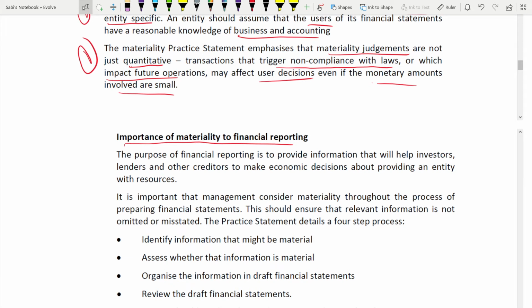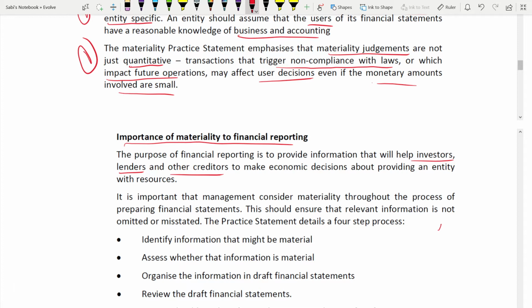What is the purpose of financial reporting? This is from your conceptual framework also, you will get it. To help investors. One, the user is the investor. We are talking from the user's as well as from the preparer's point of view, remember. Users: investor, lender, and other creditors. Remember these 3 users, it's enough. You don't have to know all your stakeholders, customer, supplier, everything. No. Main is investor, lender, and other creditor.